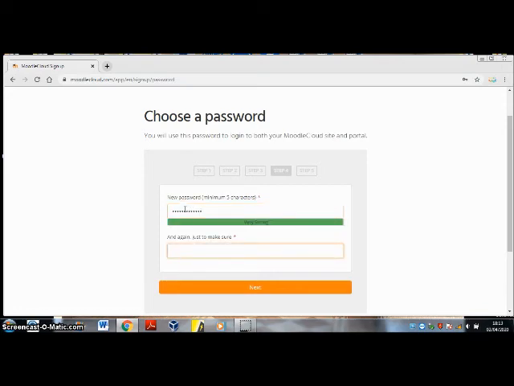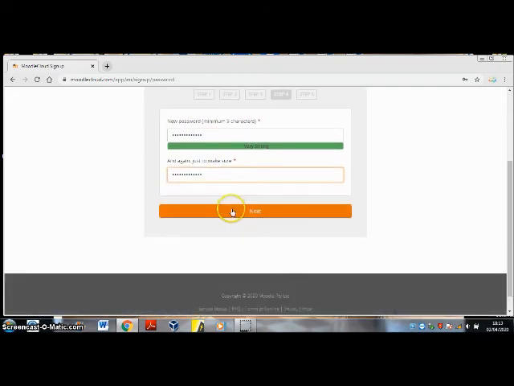You enter the same password just to make sure that it is the same string of characters you are entering. You click next after you do that.